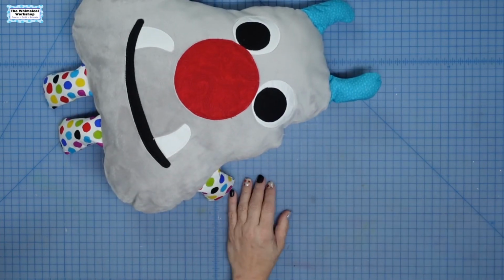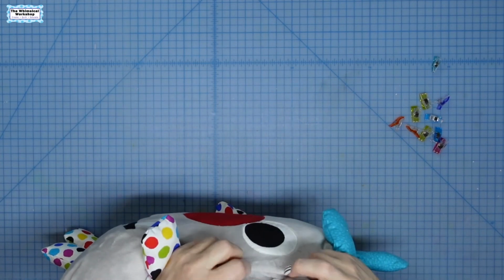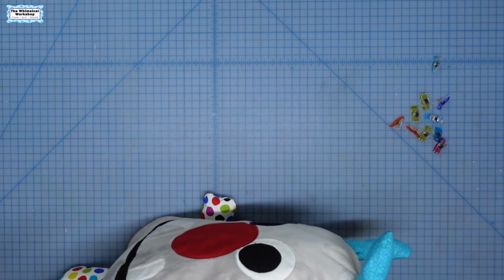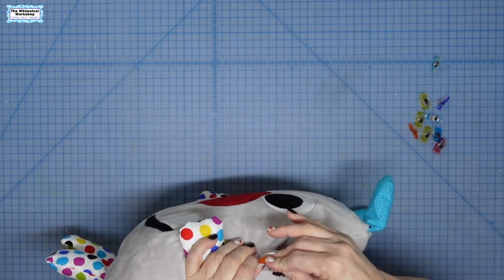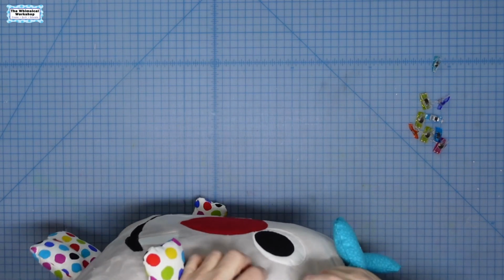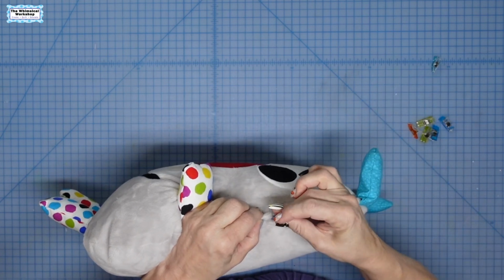Alright, so now we need to stitch the opening closed. Now one of the beauties of Minky is that because of the plushiness to it, your hand stitches will just disappear in it. So what I'm doing is I'm folding in the raw edge a 1/2 inch and I'm clipping it because it is under pressure right now. There's a lot of stuffing in here and it doesn't want to be closed. You really want to make sure that raw edge is tucked in. It's sneaky because there's so much bulk to the fabric to get it that way.